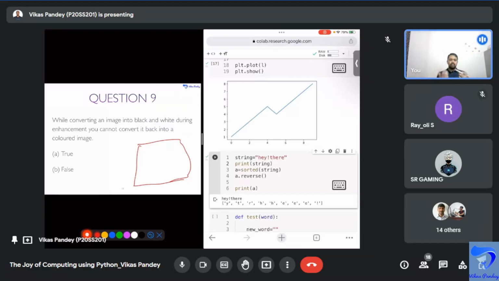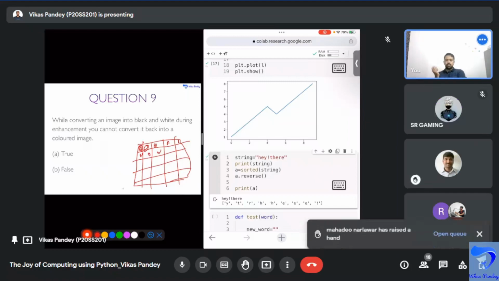Ideally you can say it is something like a table, and each pixel has some numerical value, and this value corresponds to the color or intensity. In case of color, you will have a set of four.